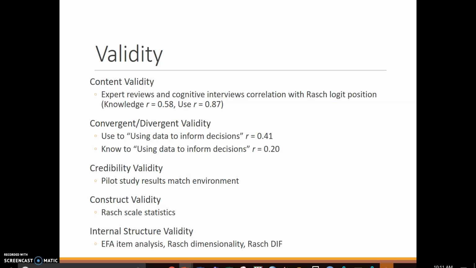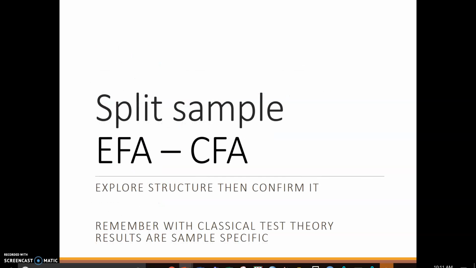This presentation is only focused on the EFA CFA, and we do a split sample for these because in classical test theory results are sample specific, so it is inappropriate, wrong, makes no sense to use the same data set for an exploratory factor analysis to explore the correlation patterns and then use the same data set for a CFA, because all you're doing in that case is confirming the correlation patterns that you found in the EFA. That's not what we want. We want 2 different samples that are completely independent of each other to see, does the conceptual model hold between 2 different samples. So that's why we do the split sample.